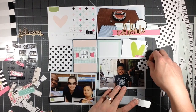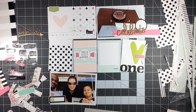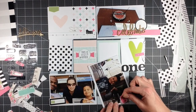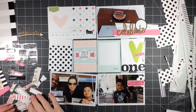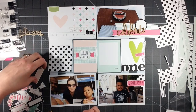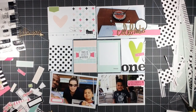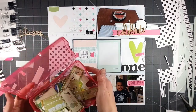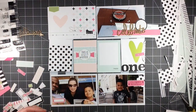Now, if you have noticed, a lot of these stickers that I am pulling off and using, I'm matting them on white cardstock, or I'm backing them with white cardstock, I should say, because a lot of these stickers are slightly see-through. They're not transparent by any means, but if there's a bold pattern behind them, you can see it slightly through the sticker. So just to prevent any of that kind of peeking through, I'm just putting them on white cardstock and trimming them out.